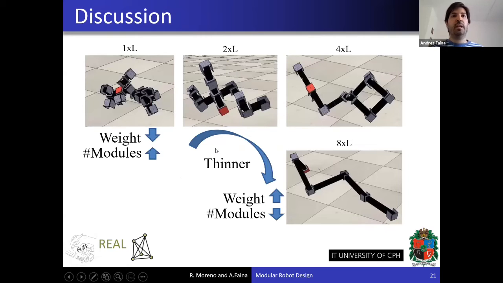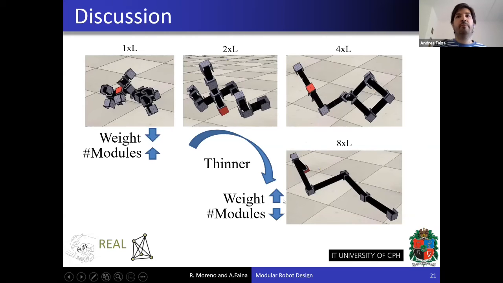So this is the discussion that we want to highlight here. As soon as the modules are shorter, the weight of each module is lower, so the robot can use more modules. As we extend these modules, the robots get thinner, and at 8 times the original size, the robots are basically just a serial chain of actuators.